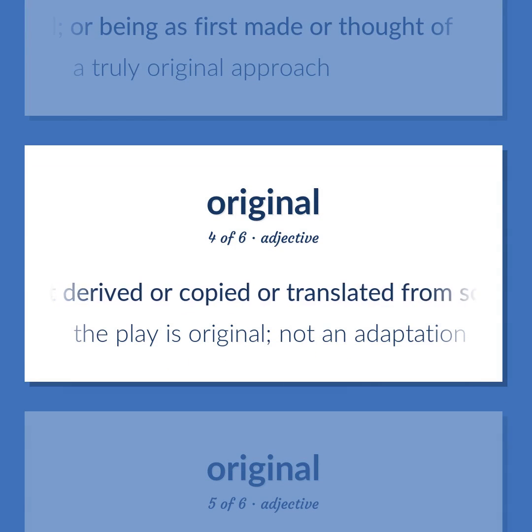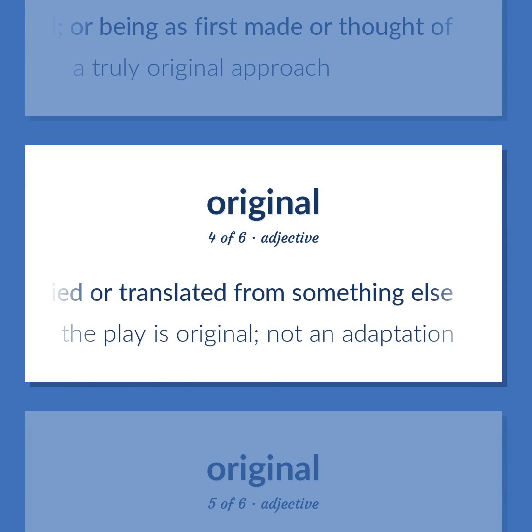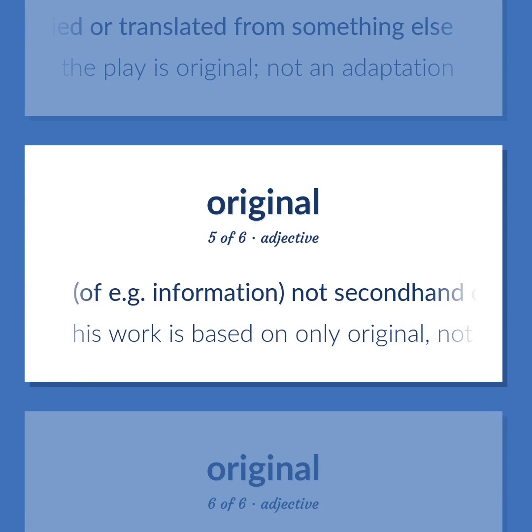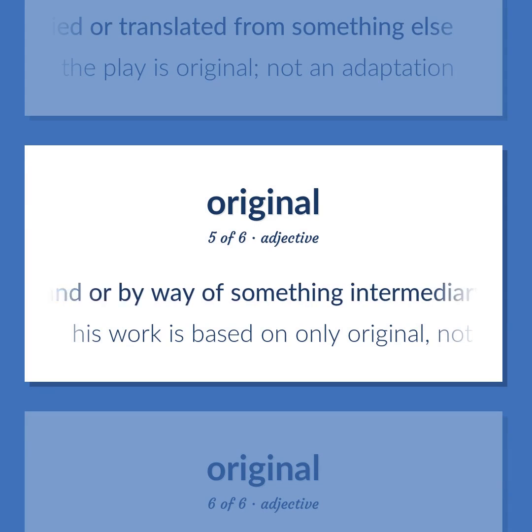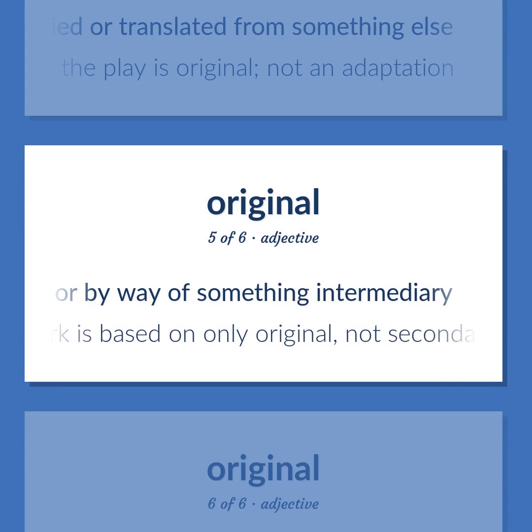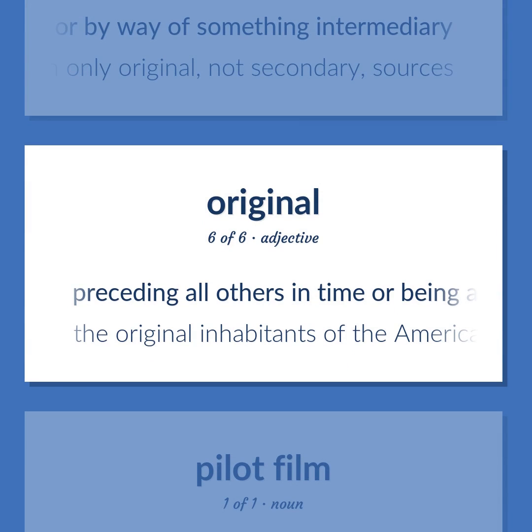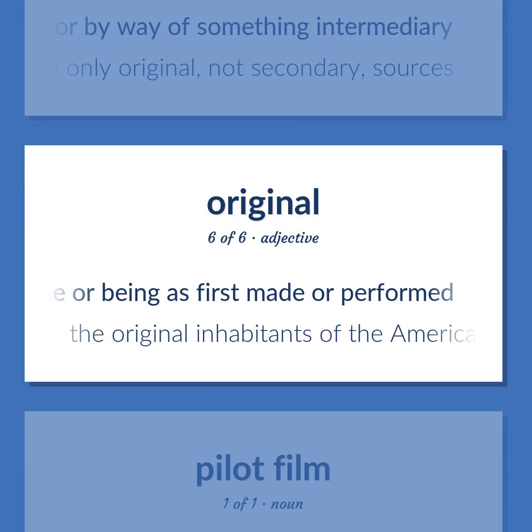Not derived or copied or translated from something else. The play is original, not an adaptation. Information that is not secondhand or by way of something intermediary. His work is based on only original, not secondary, sources. Preceding all others in time or being as first made or performed. The original inhabitants of the Americas.